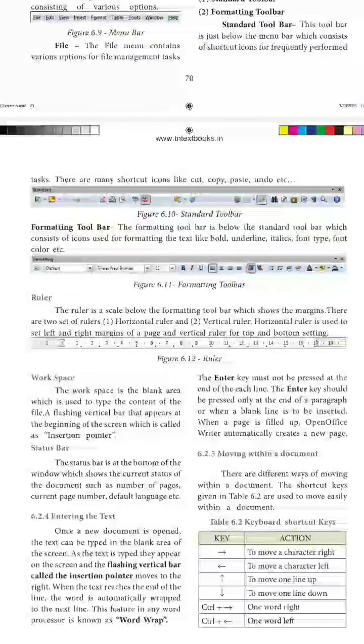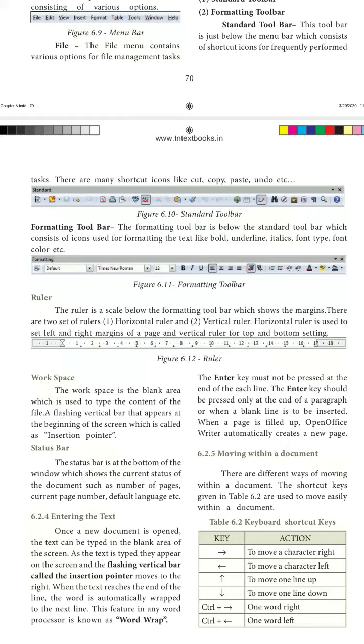It will be blinking all the time. It is also known as the insertion point. When you type anything on the keyboard, this I-beam pointer will move from left to right. When it goes to the corner of the page, it will automatically come to the next line. This process is known as word wrapping.